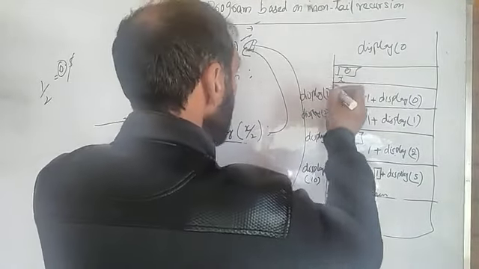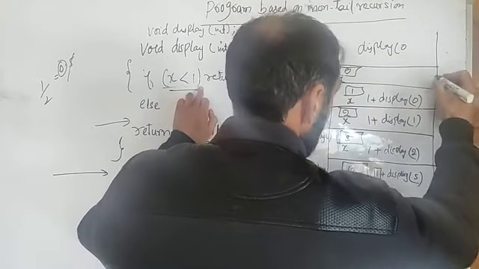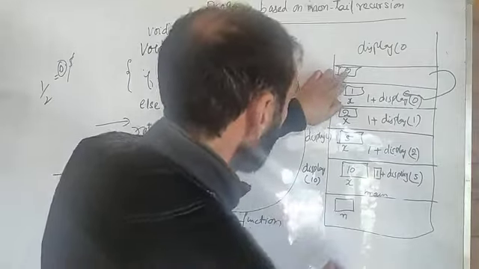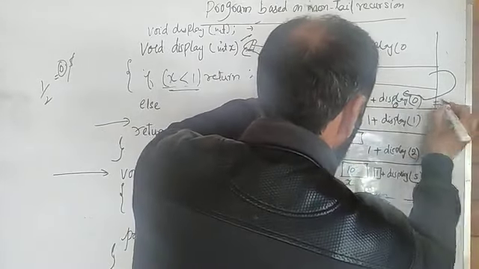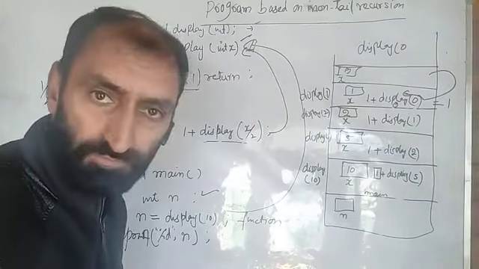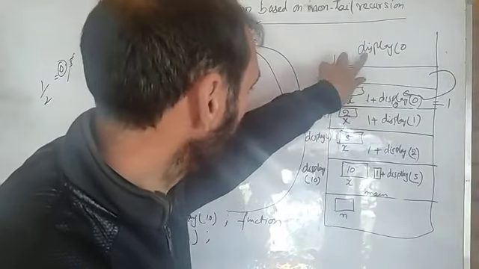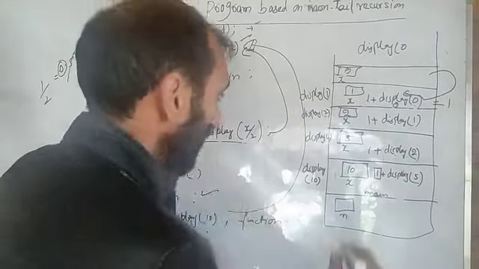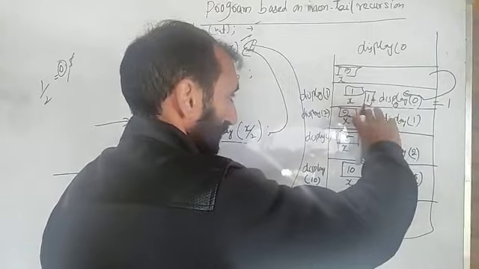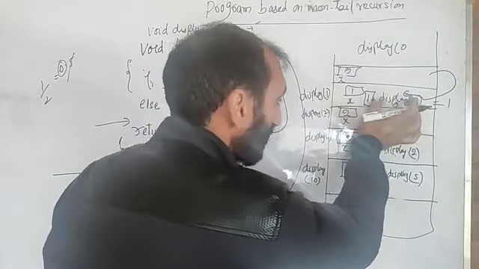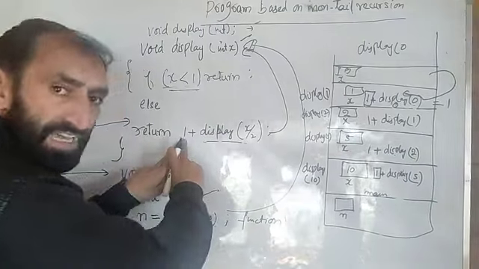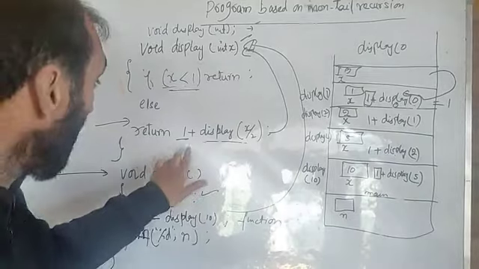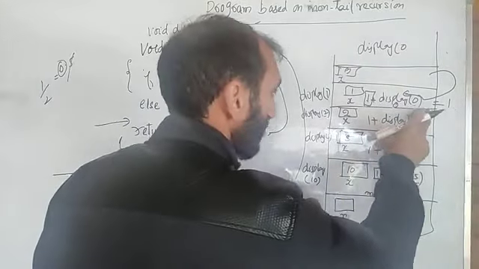We know that return 0 has been called, but this return 0 has been called by return display 0 here. What will get returned? 0. That means 1 plus 0. 1 plus 0 equal to 1, because this display 0 returns 0. Previously the 1 had not been added, we had only called the display function. 1 was still there, the statement 1 plus was yet to be executed. It was pending. So 1 plus 0 equal to 1.